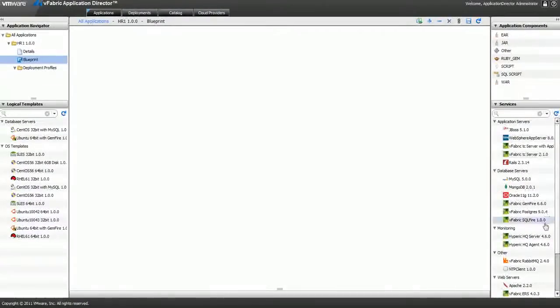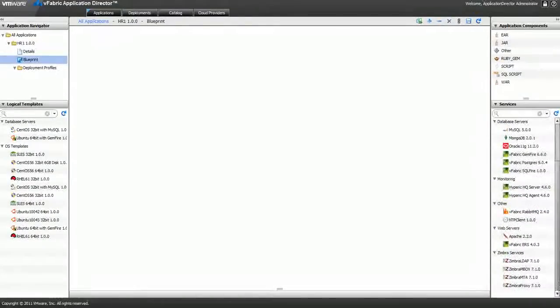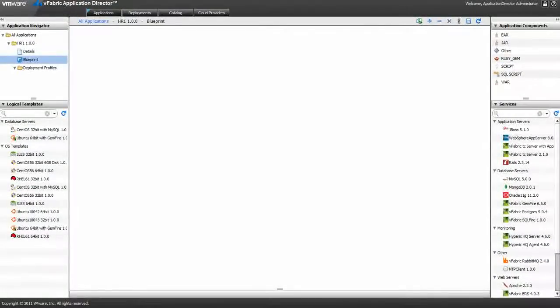Now over here in the bottom right hand corner is a list of software that's available, and this is the software that's configured right out of the box, but again, a catalog admin can go in and add more software packages and create all the silent install scripts that are necessary to make that work. And then in the upper right hand corner is a list of various types of scripts or components, what I like to call widgets, which actually comprise the core aspects of my applications that I'm building.